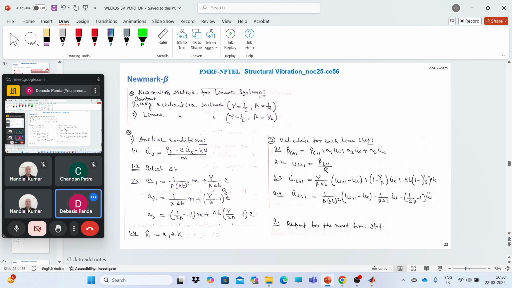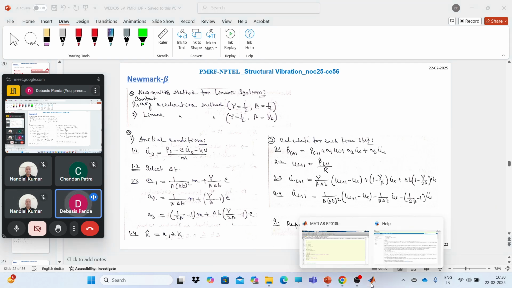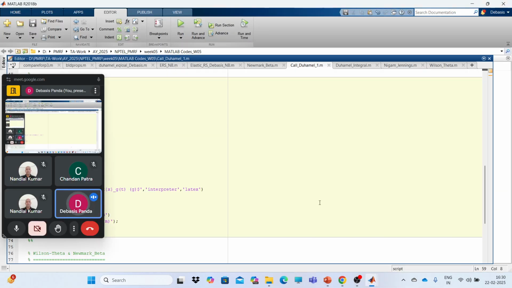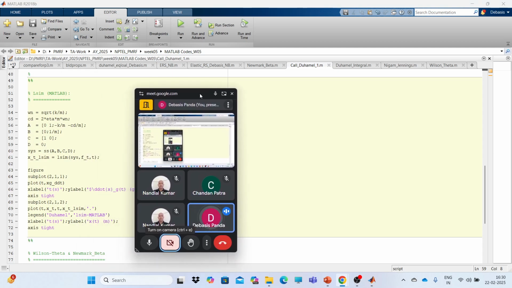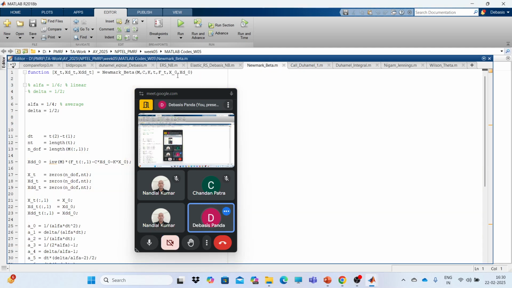Okay, sir, if I want to code this Newmark beta, how can I code it? These things are actually done using MATLAB. For a 10 minute simulation, how could I do it using pen and paper? It's quite tough. Sir, in the exam, questions will not be related to MATLAB, right? No, no, MATLAB programming, definitely not. Okay, sir, fine. Thank you.